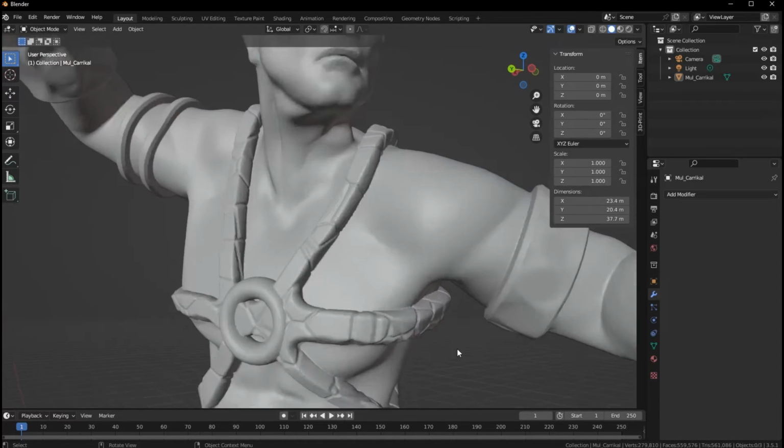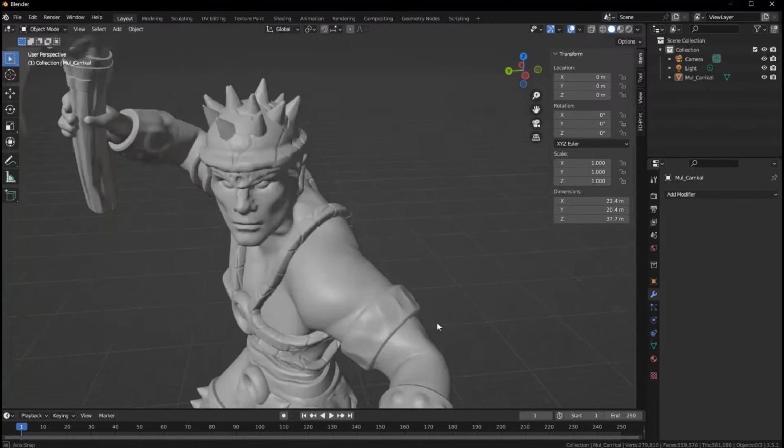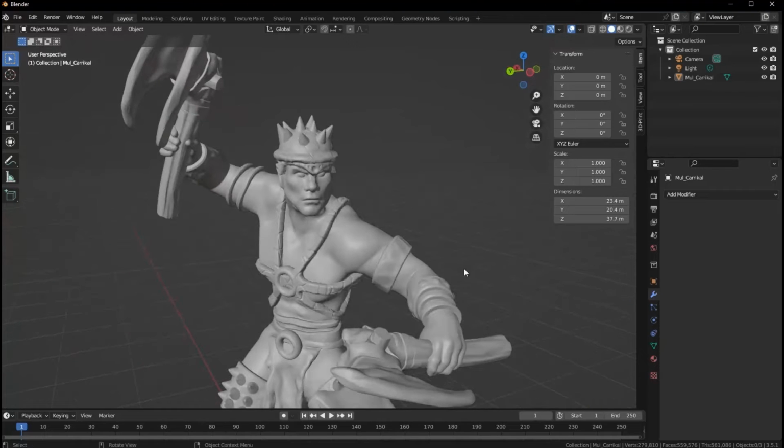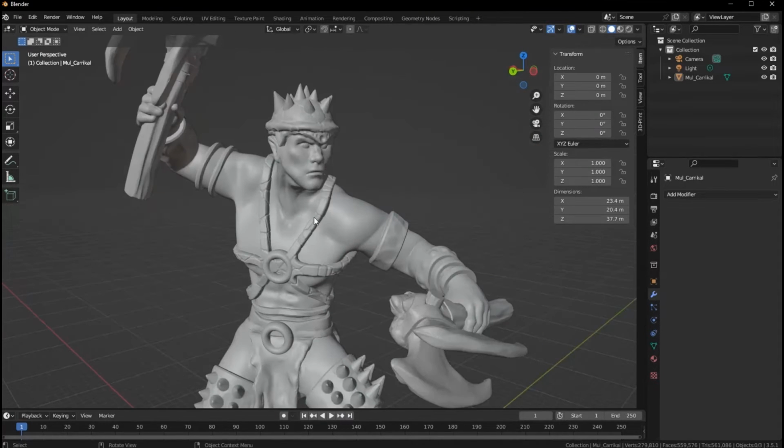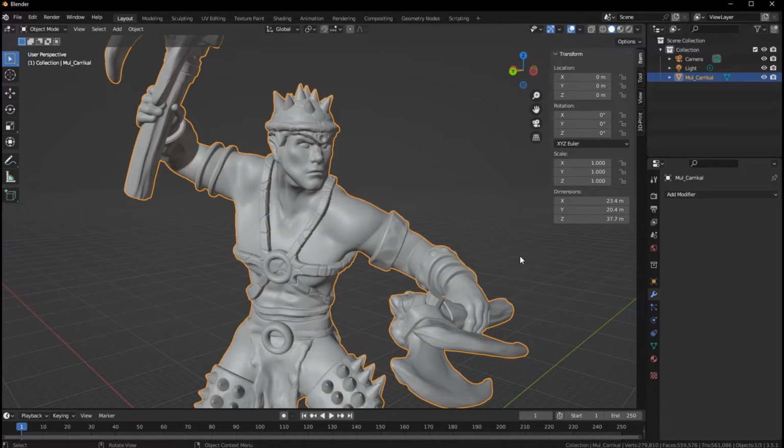Alright, but since I'm me, we're going to do some quick fixes. So the first thing you can do, and you can do this to any model, is give it a good old-fashioned remesh. Now remeshing will fix basic issues. It can introduce a few, but it does fix a lot of stuff where there's confounded geometries. It basically says, hey, let me look at this model, get a feel for what it's like, and put a grid over it. And that's what your new model is.